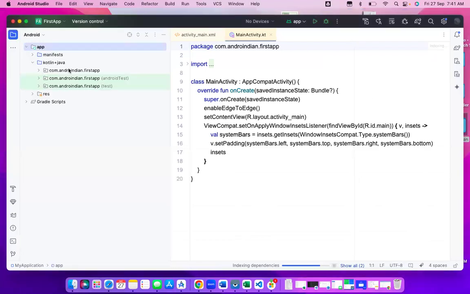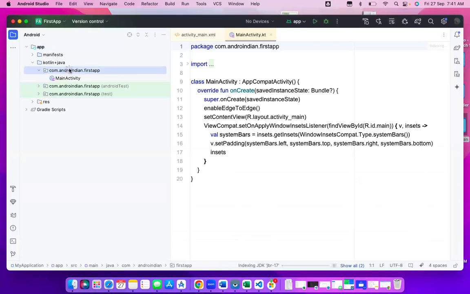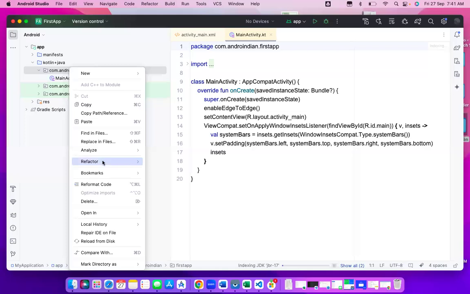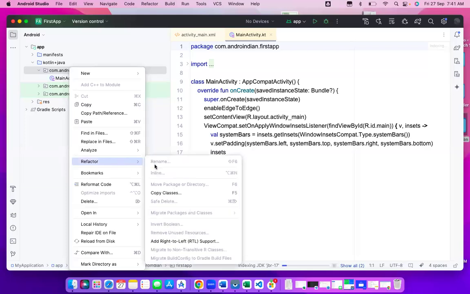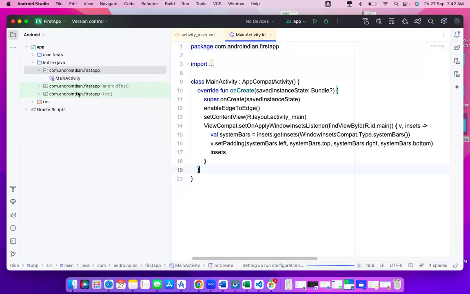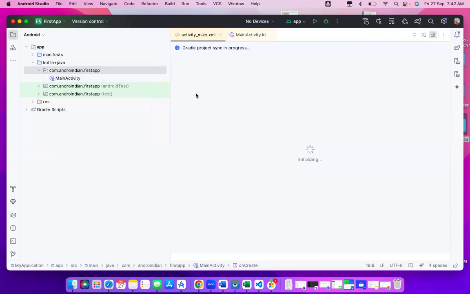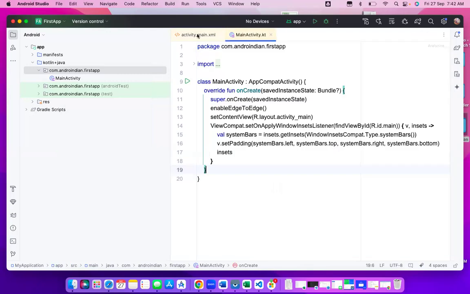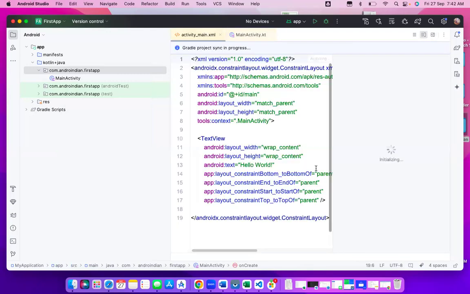Right click here, refactor. Still the project is loading. Wait, here is the rename, right? By clicking rename, we can do it, just a minute. Once this indexing is done, then we can do it here. Once this is created, it will be clear. The UI will be created with the basics, then the basic code will be generated in this XML. Here also the UI as well as the code will be generated with the hello world text.